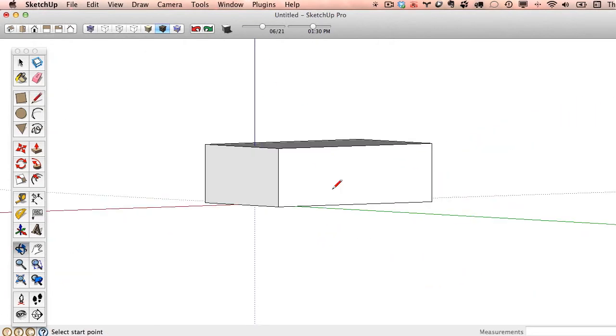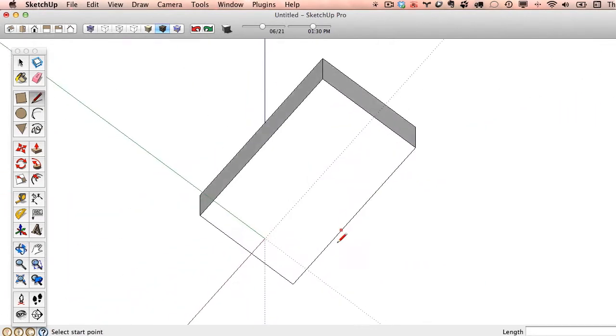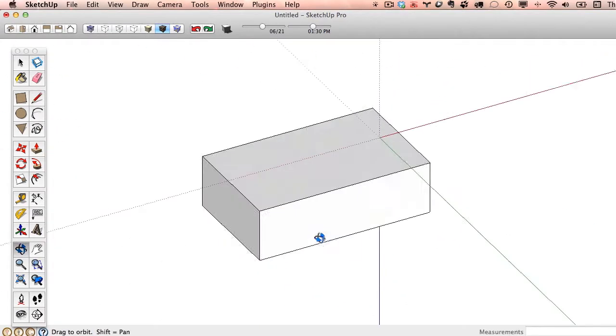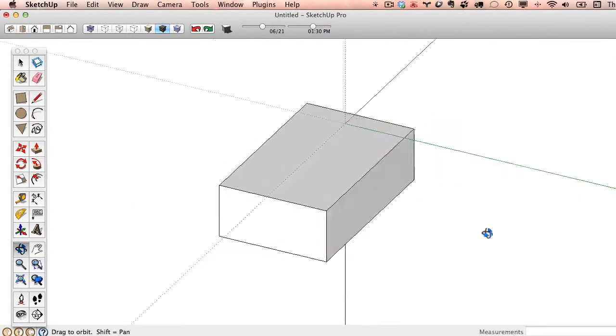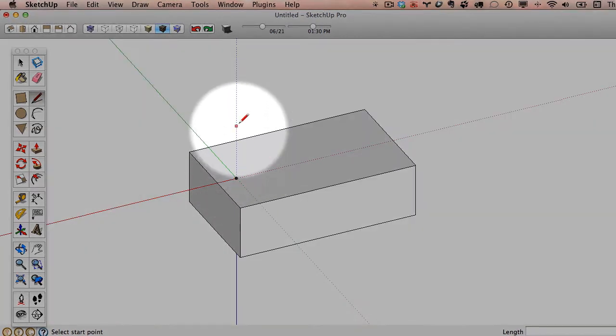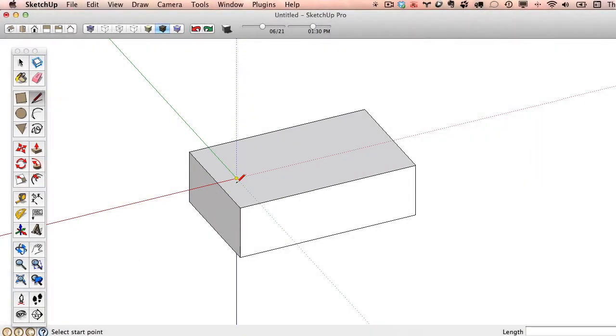This is something else to be careful about. When people are first exploring SketchUp, I see them do this a lot where it's like, all right, kind of cool, I get it, right? Orbiting makes sense. And if you're watching closely, you'll see what I've done is I've actually flipped my model upside down because this light dashed line, that's the Z direction going down, and the solid Z direction is always going up.